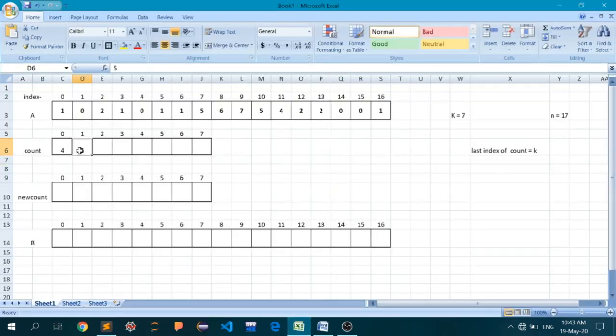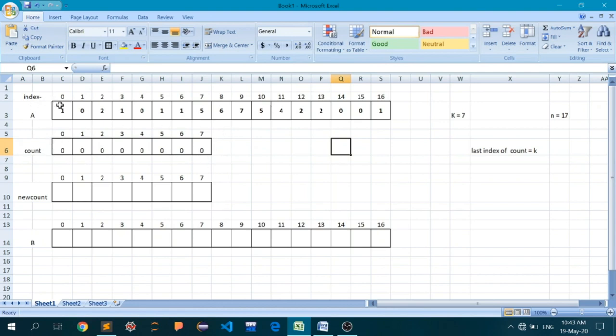Okay, so initially, let me first erase these values. Initially what I will do is update all the values in this array as 0. So initially we will initialize all the elements in the count array equal to 0.